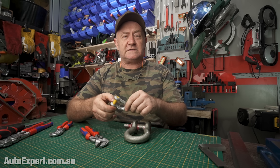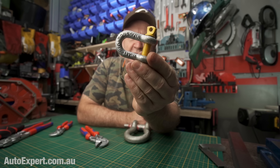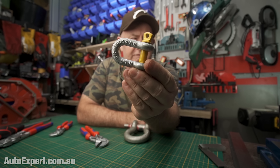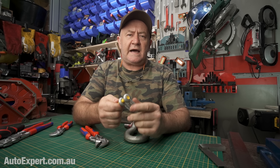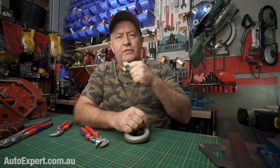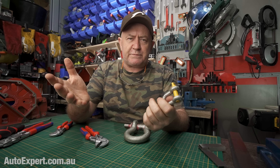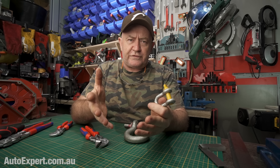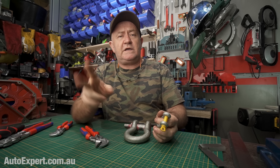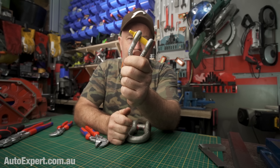Most people's exposure to shackles, if they have any whatsoever in their life, involve one or two shackles just like this — like a baby bow shackle. The classic automotive application for this kind of thing is the safety chain on the trailer. Under Australian law, if you've got a trailer up to two tons, it needs one safety chain and you'll have one of these shackles that holds the safety chain on the trailer to an attachment point on the tow bar of the vehicle. Above two tons, there needs to be two safety chains and they need to be crossed over underneath the coupling, and each one of those chains will employ a shackle not unlike this one.